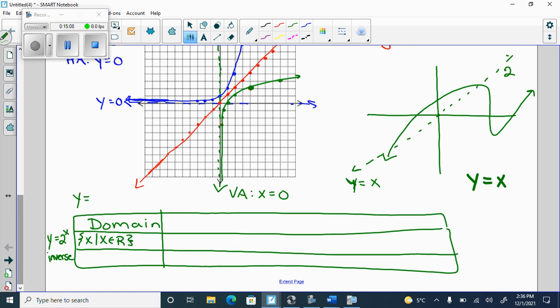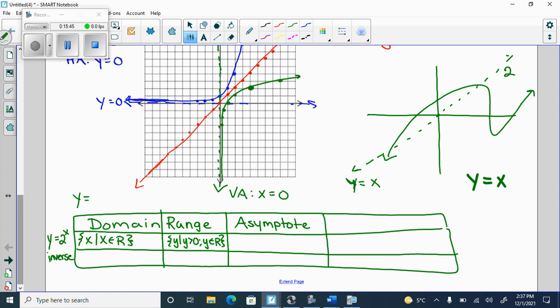What's the range of the exponential? What's the range of the blue one? That's greater than or equal to 0. Y is greater than or equal to 0? No, just greater than, not equal. Because it never touches. Exactly. Zero is bad. It's allergic to it. It's an electric fence and you're going to get shocked. The asymptote: 0. What 0? A horizontal. What 0?